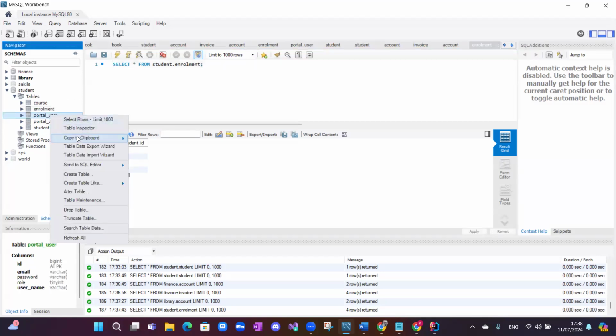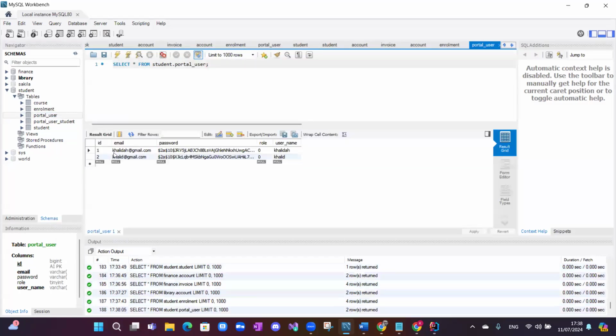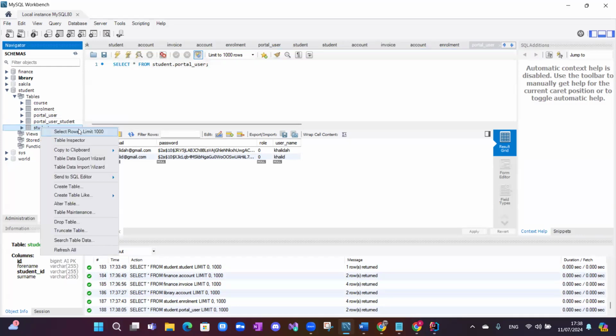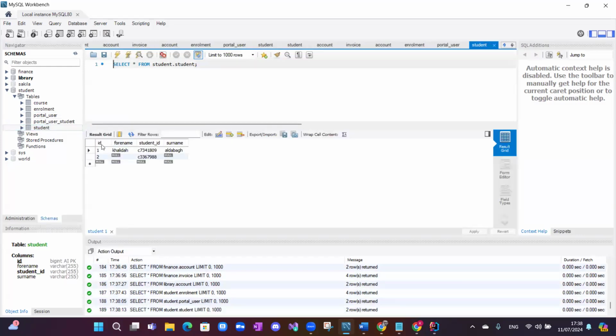Also, we can see the portal user. This is another user named Khalid and has this email. We can see in the student just one, because I didn't update the other one on the student page.